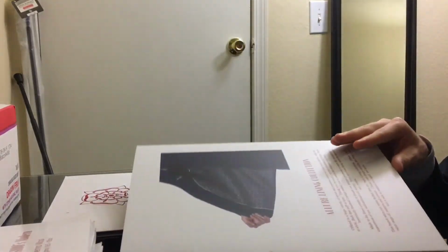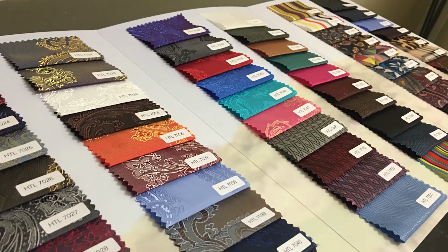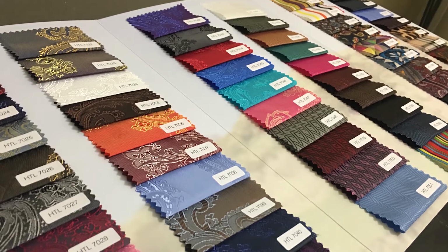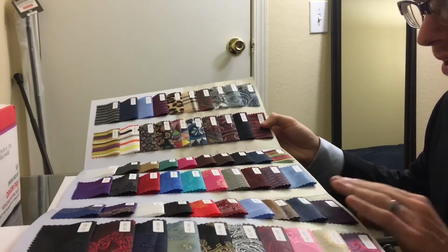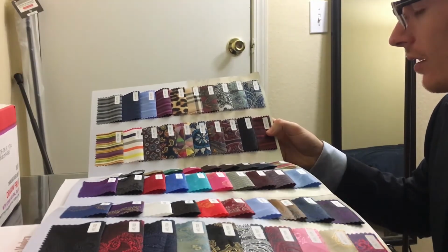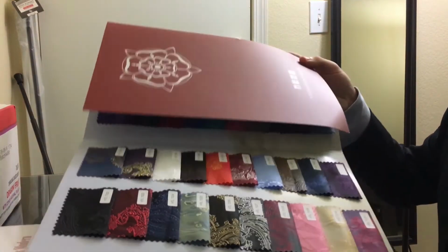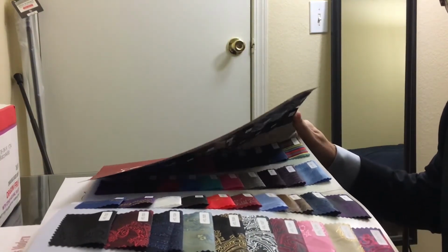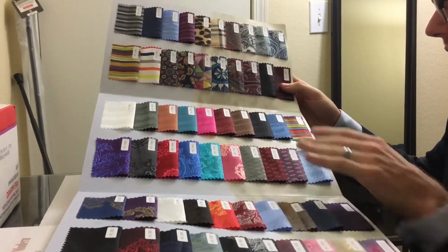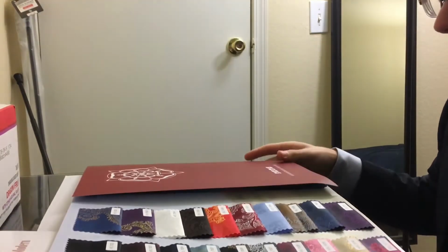And it looks like here, oh, look at that. We have linings. Oh, these are fantastic. So a lot of different linings. That's really neat. Generally, I carry about 85 linings at any point in time, but having these as a backup, just in case someone's looking for something that I don't generally have in store, would be fantastic. So these are cool. Got a lot of paisleys, there's some plaids over here. You even have some geometrics, some heavy weaves, and some modern art looking stuff. That's really neat.